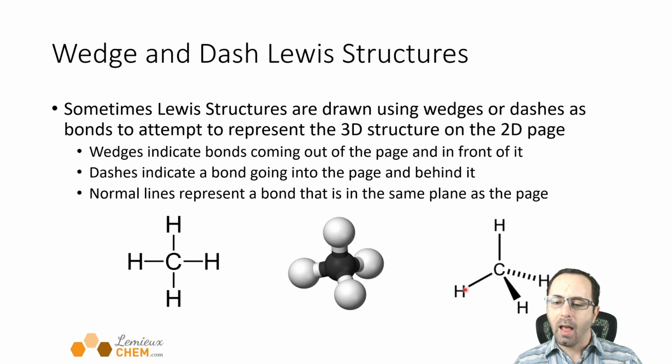Finally, lines that are flat are representing bonds that are in the same plane as the page, neither popping out nor going backwards into the page. That would be like these ones right here. These are both in the same plane of the page. They're neither popping backwards nor popping forwards.